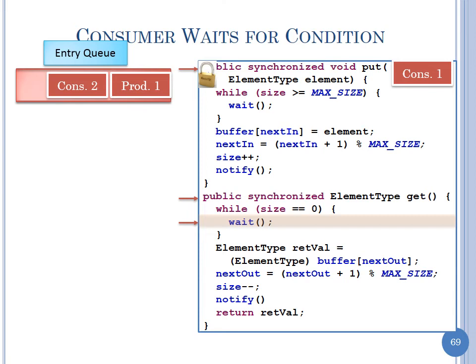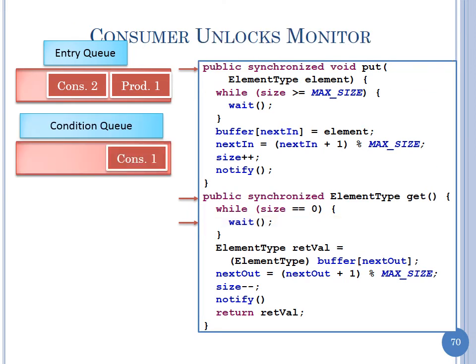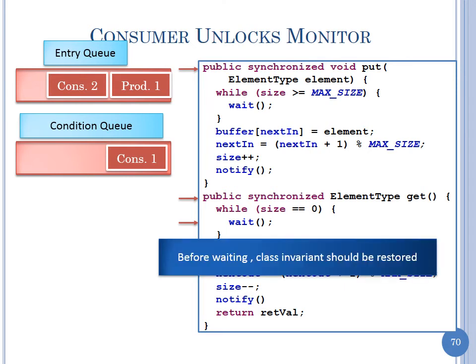the condition queue. And if it's going to be allowed to proceed later, it should release the lock so that somebody else can make its condition true. Okay. So it releases the lock and goes into the condition queue. So all three threads are in a queue right now. And on exit, since it's left the monitor, the entry queue is always examined, and the first thread in that queue is executed, which happens to be producer 1.